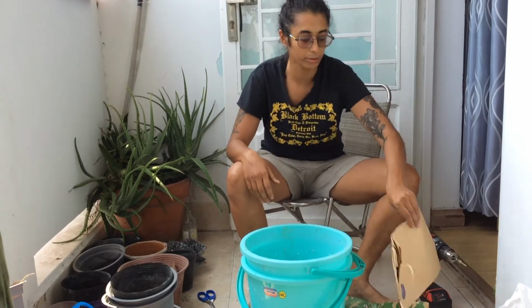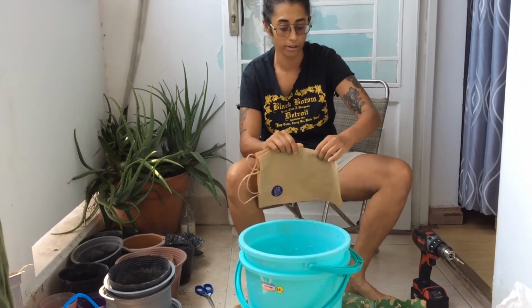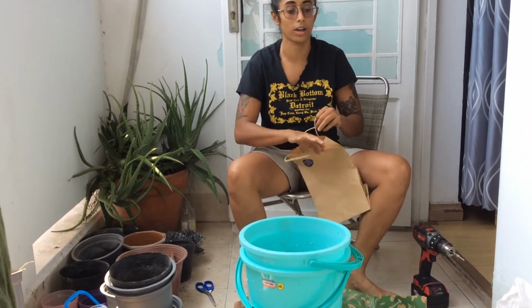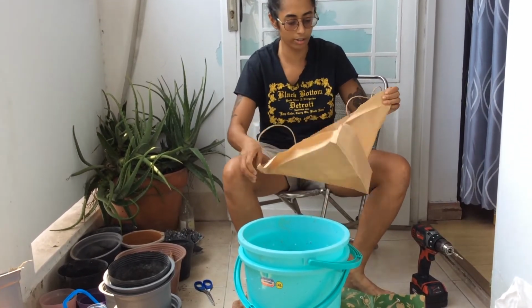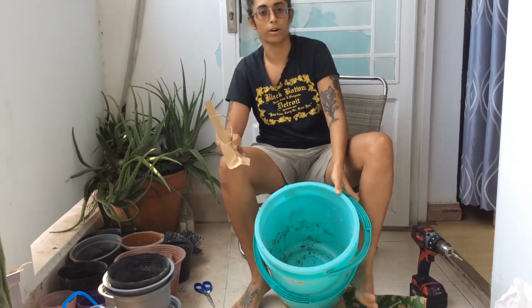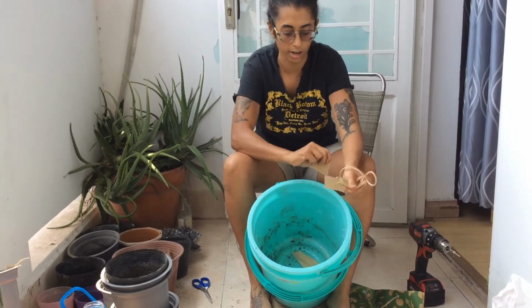And then the next step is layering. I'll explain more about the value of layering your compost later, but you will start by using any brown material like paper that you generate in your house, leaves, anything dry, and you make a really big thick layer of that at the bottom of your bucket to start. After you do that, you can start adding your food scraps.